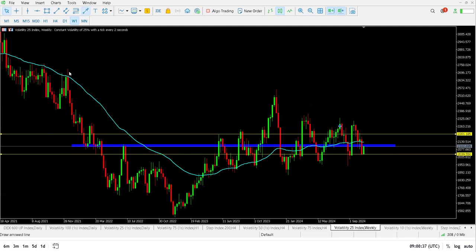So as you can see right here from the weekly time frame, every time we've tested the level right here, when we're above the level, it held as support. When we had a break below the level, a retest of the level, the level acted as resistance. You can see right here, we had a break below the level, a quick retest of the level, rejections from the level, sell off from the level, with the level holding up as resistance.